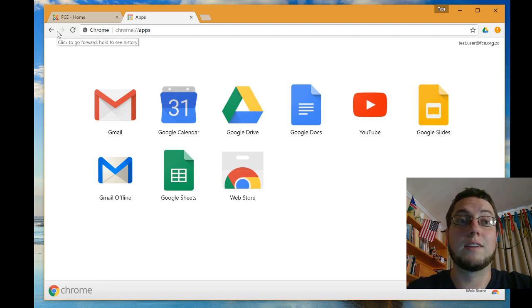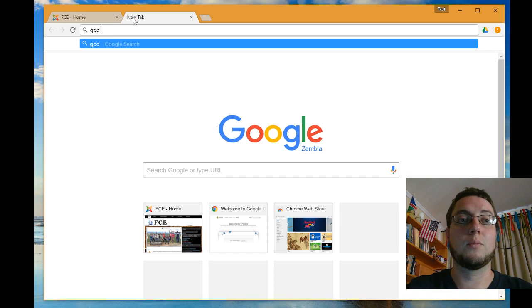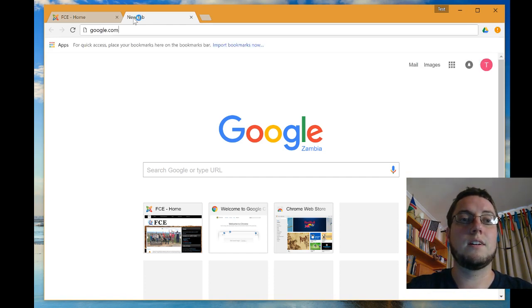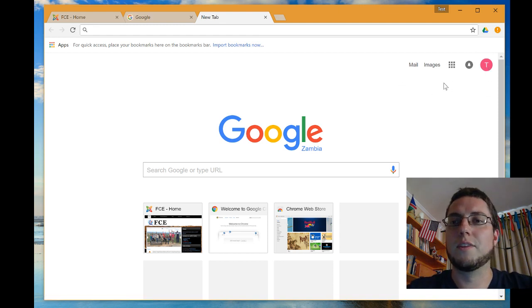The other way that you can get to apps quite easily, and this is basically in any Google window, basically. So if I open up google.com, or if I open up a new tab, you'll see that there's a number of things that pop up in the top right corner. So up in the top right, you have quite a number of things here.